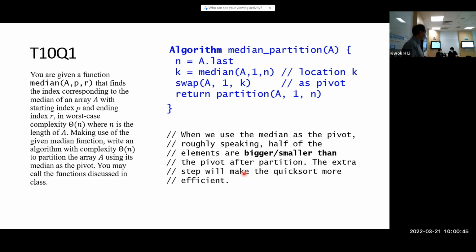You buy this insurance to make sure that subsequent partition will be more efficient. Okay, so can we move on to the next one? Okay or not? Okay.